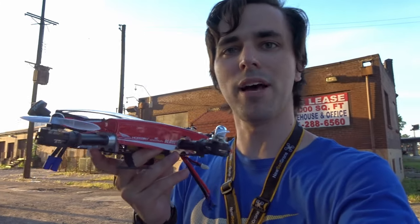Everything that we want to fly here, we're gonna go back to the Iron Jungle because there's something I want Tyler to try. Okay, so we're back at the Iron Jungle because I want Tyler to fly something that, well, you'll see. Tyler is gonna fly this thing. So this is the Blade Mach 25. This was my very first 5-inch drone. This is what I learned to fly 5-inch quads on. So now Mr. T-Bird over here is gonna fly it, and we'll see what he thinks.